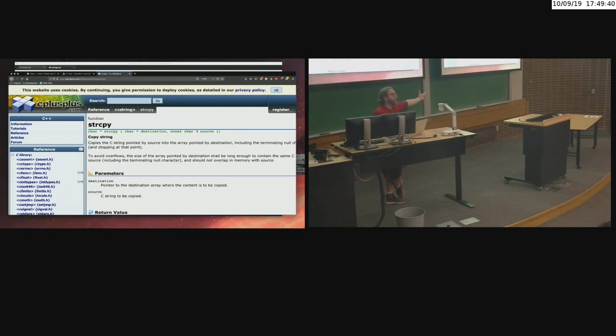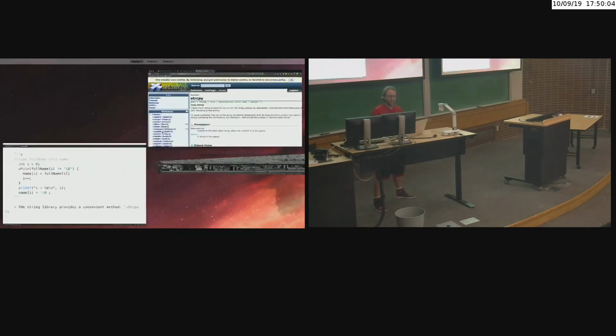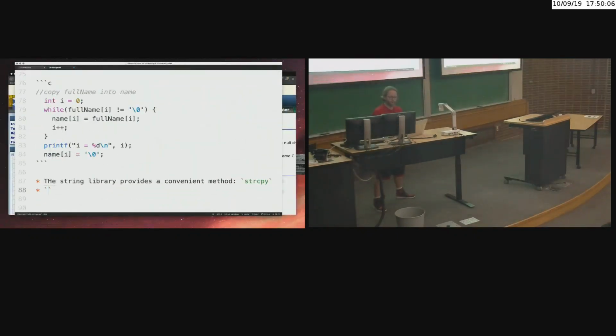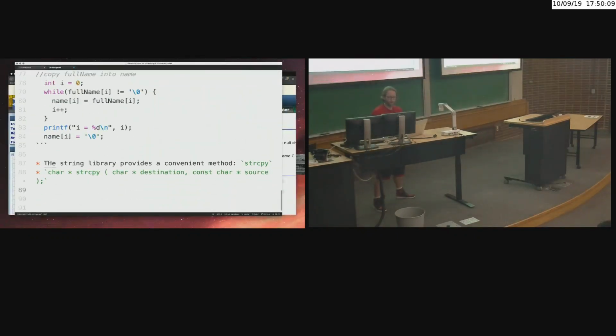It's a read-only string. The read-only string is being copied into this string that you can write to. You can make changes to the destination. Why? Because there's no const over here. The absence of the const keyword is just as meaningful as its placement there, because it's saying it's probably going to change. And in fact, it will be changing. Okay? Let me go ahead and copy that signature over so that we have it.